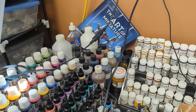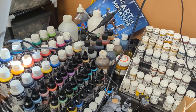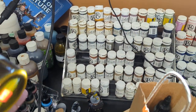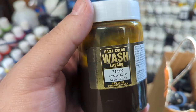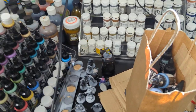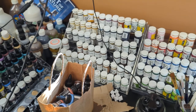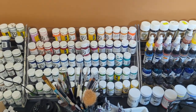In the corner I've got different mediums — you can see some future floor wax back there. That's the poor man's clear coat to varnish with. I've got different primers and washes back there as well. One wash I want to point out that I use all the time is this Vallejo Game Color wash. Back when it was popular to do the dip method for minis — Army Painter came out with their cans of dip — Vallejo came out with theirs, and I love to use it as a wash. That's why a lot of my old videos with minis used it all the time. Now I don't use it quite as much.